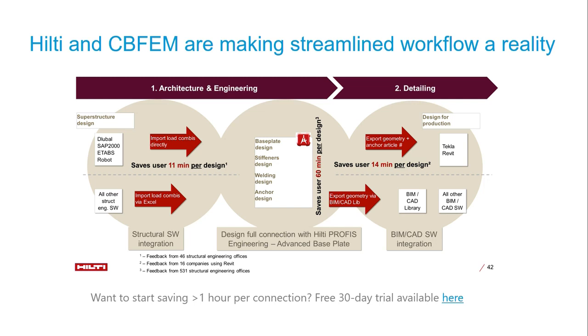So what we have decided now is to build a completely new software and gradually get rid of PROFIS Anchor, because a software that is 10 plus years old is, from an architectural point of view, outdated; technology has changed completely, right? So we have now built the new PROFIS Engineering software, which comes on 2 levels. PROFIS Anchor is free, you can design your anchor products, that's great. With PROFIS Engineering Standard, you can do a little bit more than in PROFIS Anchor. You can mainly design the anchors. It's also for free. That's option 1.